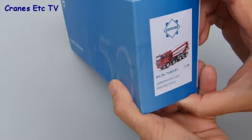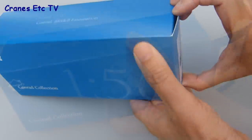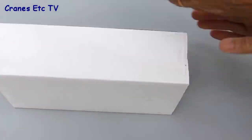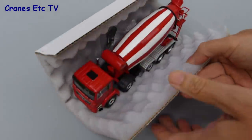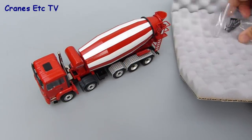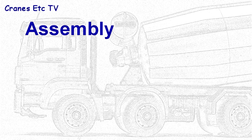This model is of an MAN TGS truck fitted with a large Liebherr concrete mixer, and it comes in a standard Conrad branded box. As you often find with models like this, there's no information about the real truck, and there's no information for the model either, with the assembly just limited to a few parts to be fitted.